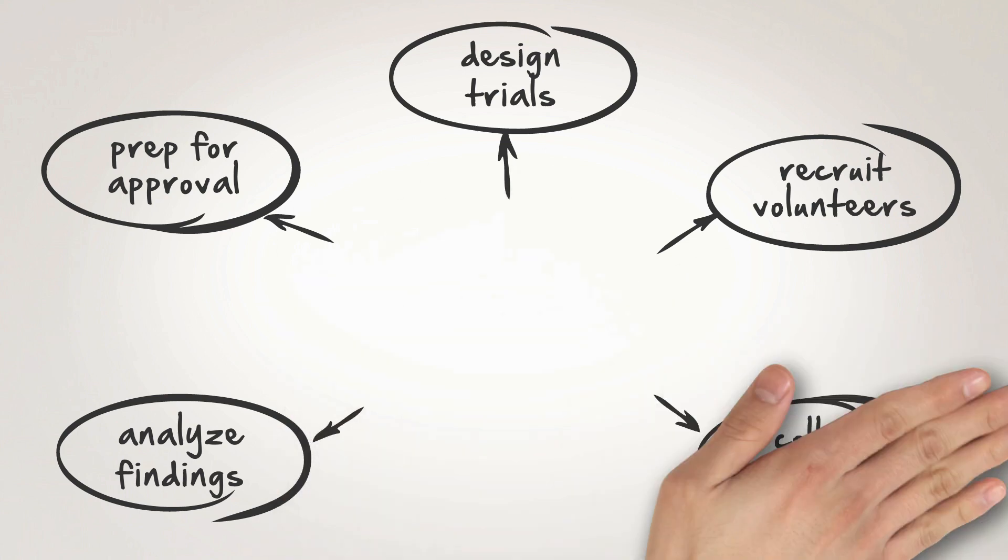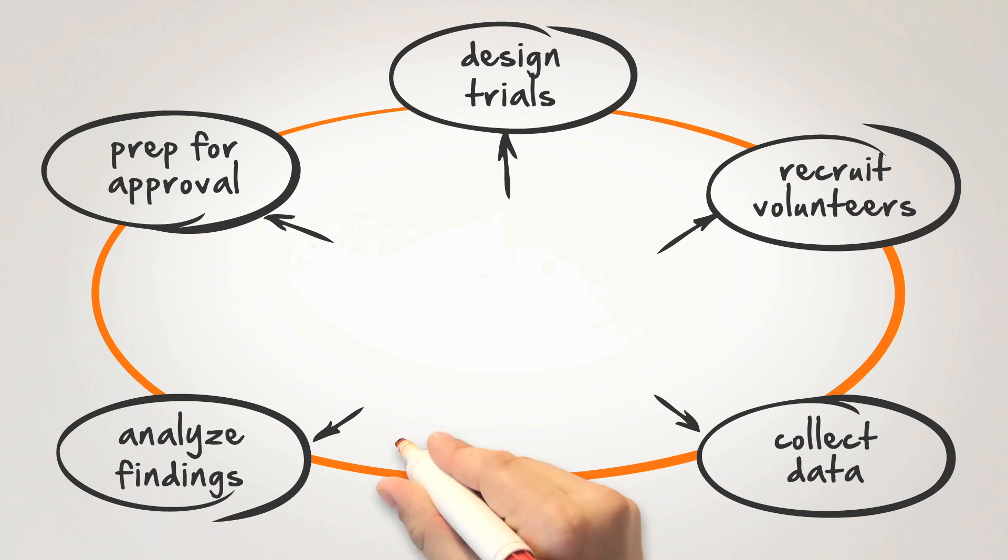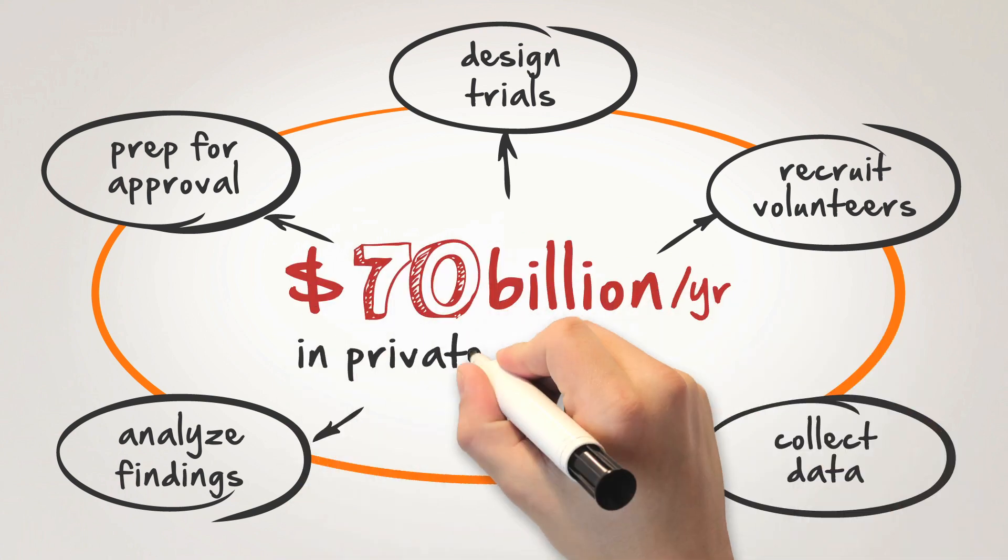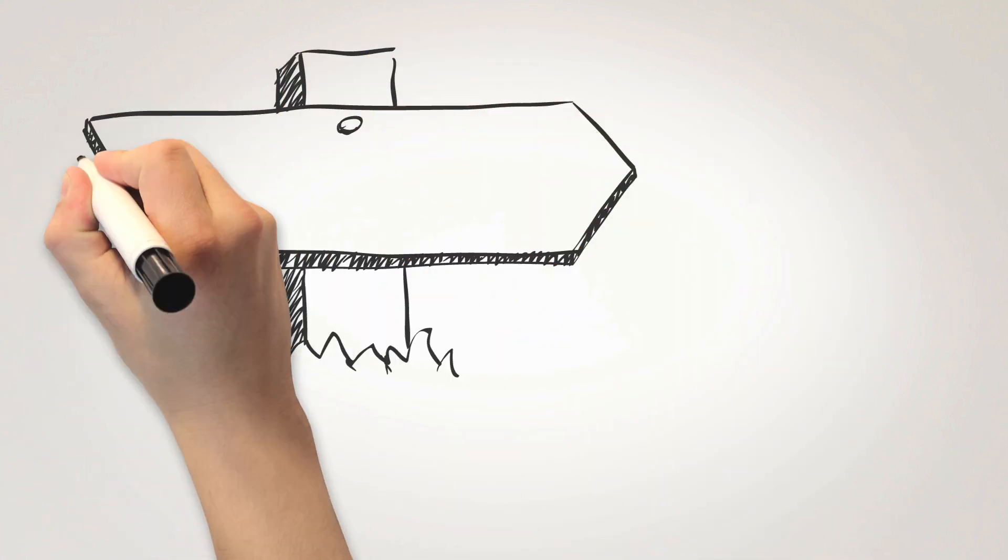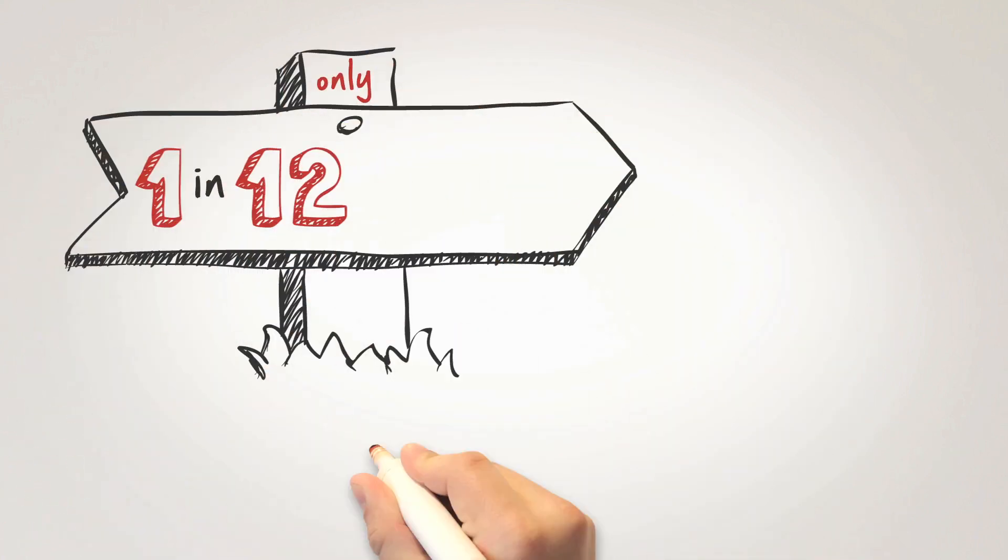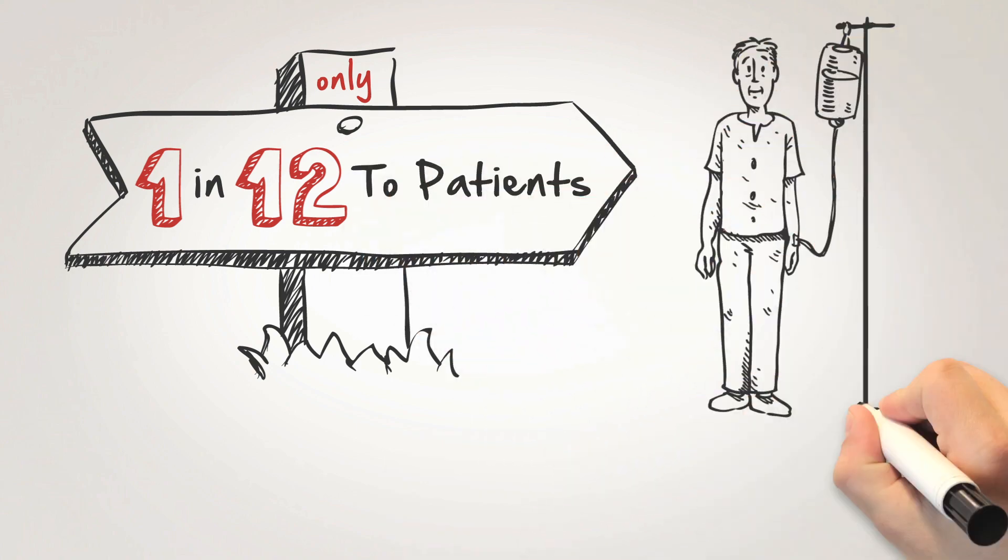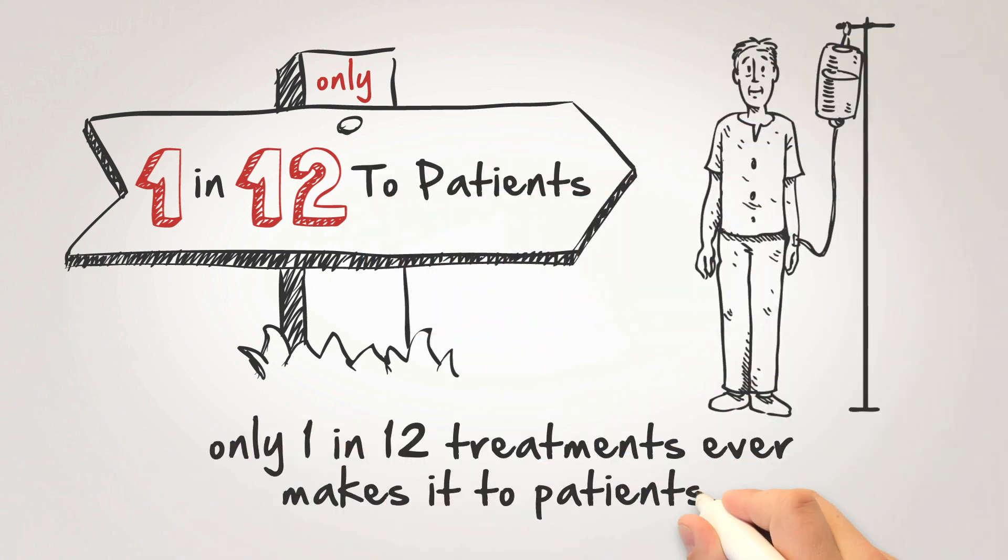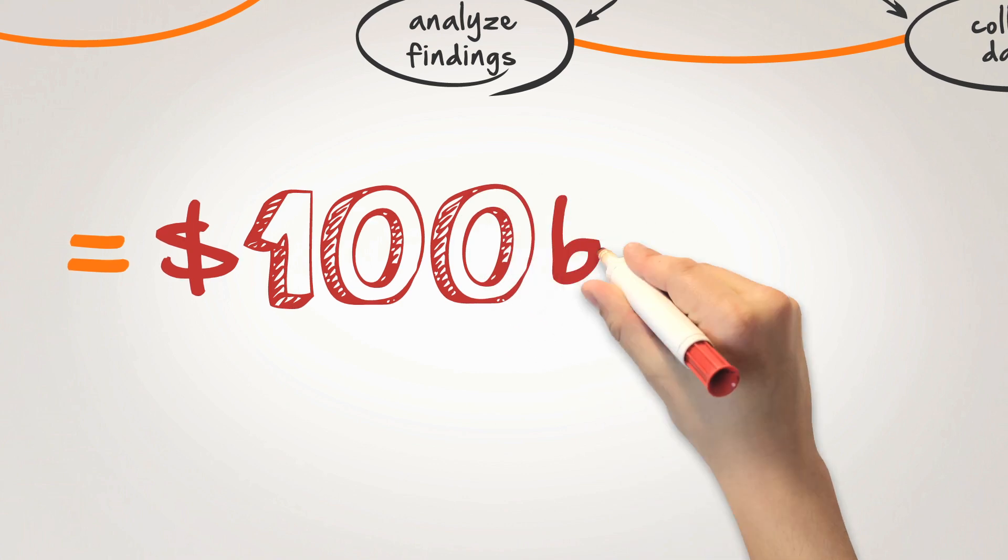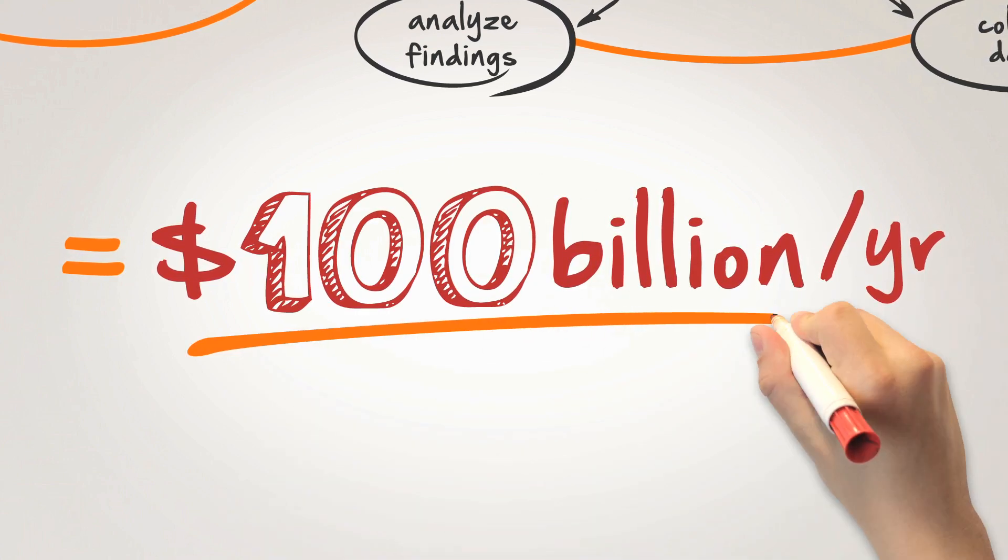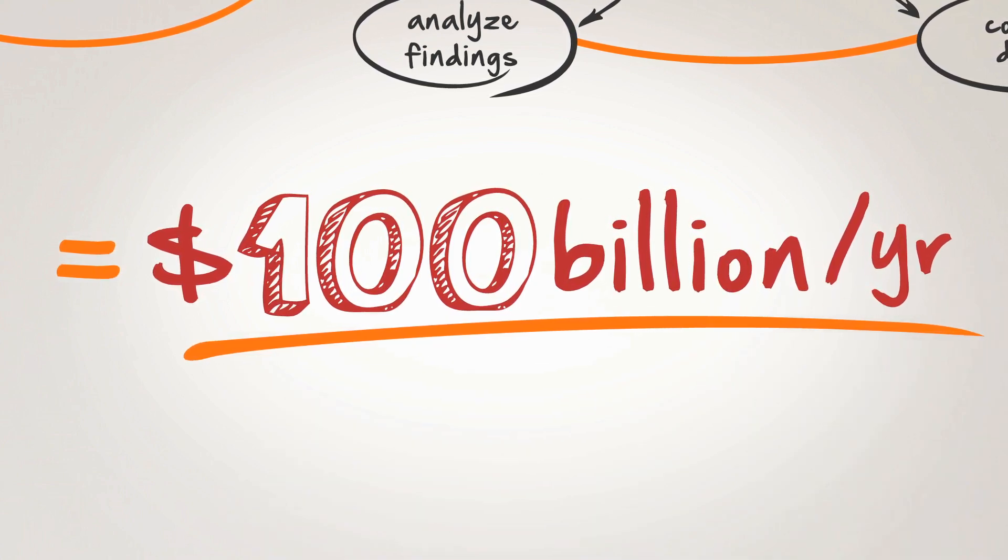Across all diseases, the total yearly expenditure here is about $70 billion, mostly in private investment from drug companies. But even after getting as far as Q to Z, only 1 in 12 of those treatment ideas are ultimately proven safe and beneficial to patients. Between government and industry capital, across that whole alphabet, we're up to $100 billion a year spent on drug discovery and development, and we have shockingly little to show for it.